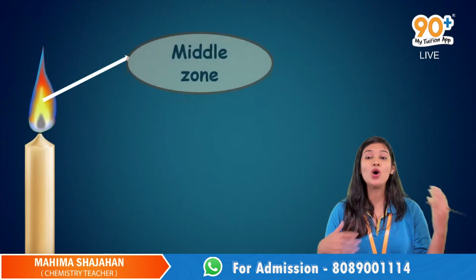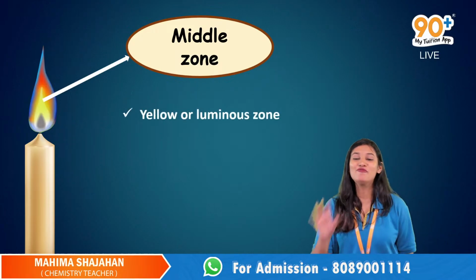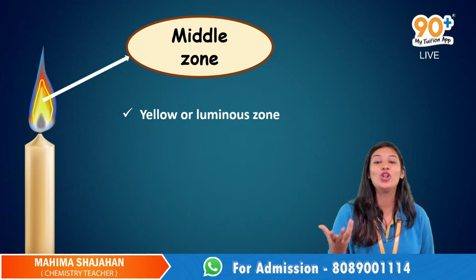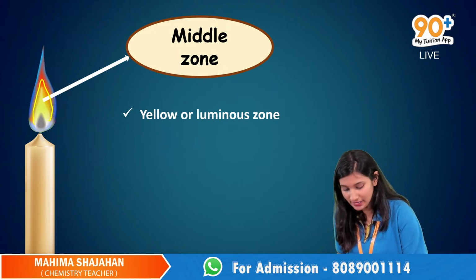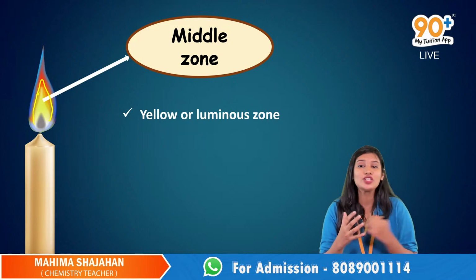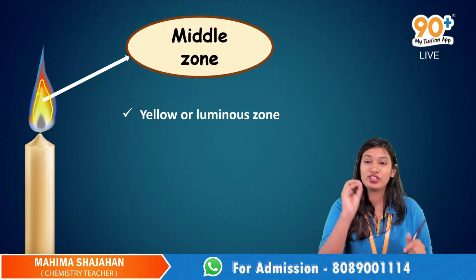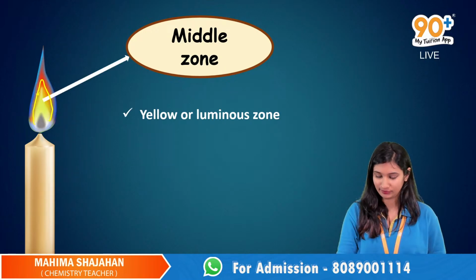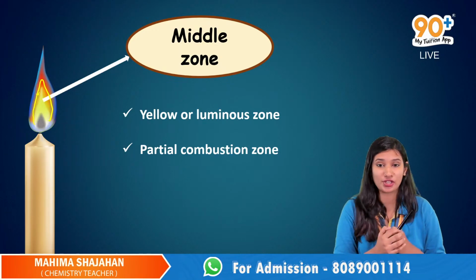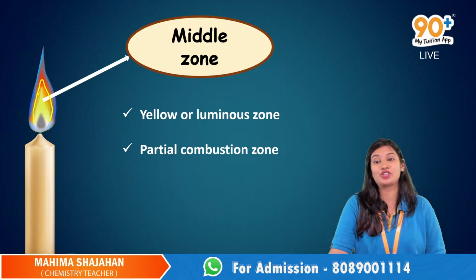Now, let's move on to the middle zone. Middle zone is what? Actually, it is yellow in color. Now, compared to the outer zone, in the middle zone the availability of oxygen കുറവാണ്. Outer zone എന്ന് പറഞ്ഞാൽ direct contact അല്ലേ? But when it comes to the middle zone, actually അവിടെ air contact കുറവാണ്. അപ്പോൾ എന്ത് സംഭവിക്കും? There will only be partial combustion. Outer zone എന്തായിരുന്നു? Complete combustion. But in the middle zone only partial combustion will take place.